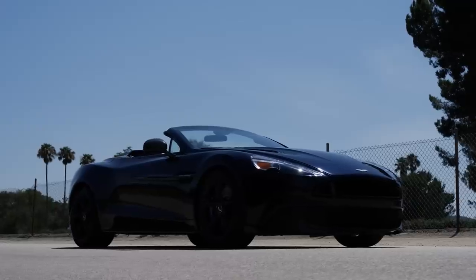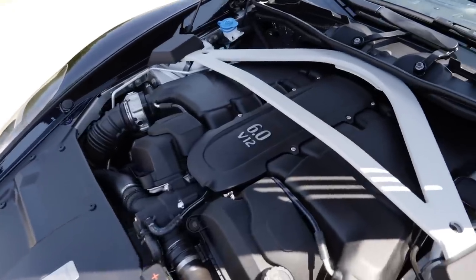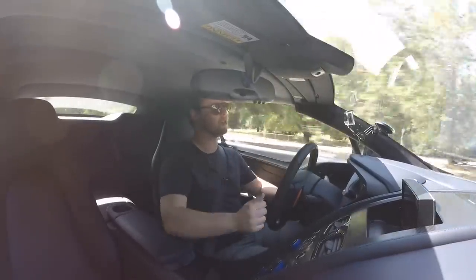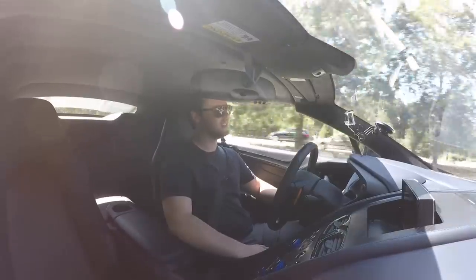Typically, luxury and supercar manufacturers have a parent company that helps with research and development. Rolls-Royce has BMW, Lamborghini has Audi and Volkswagen Group. Aston Martin, well, they had Ford and then Tata Motors, but now, finally, they're partnering with Mercedes-AMG. That means beautiful and reliable engines, big power, beautiful exhaust notes, but it also means upgraded electronics in the interior as well. Finally, we'll no longer have this strange rotating turnstile device with a 3-inch screen and pixelated graphics. But don't worry, they've already fixed that with the DBS Superleggera and the DB11.